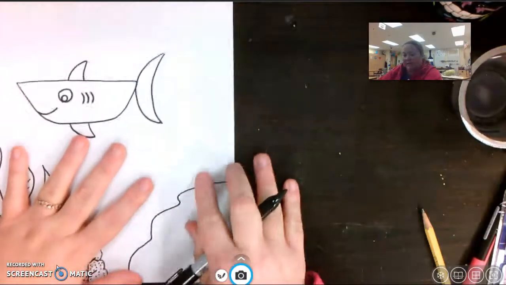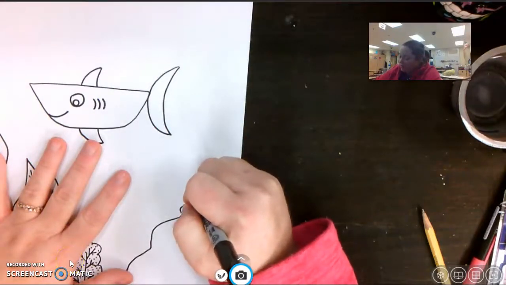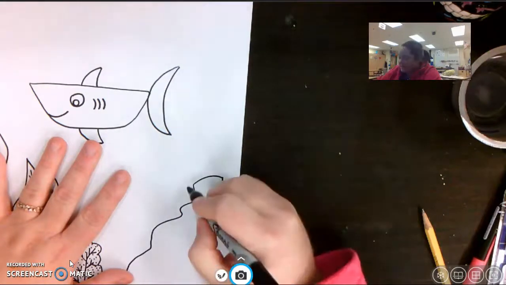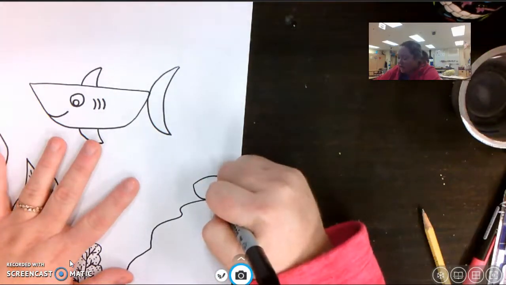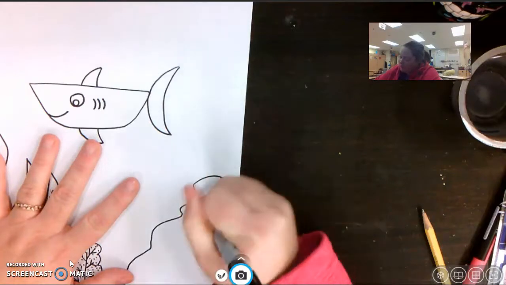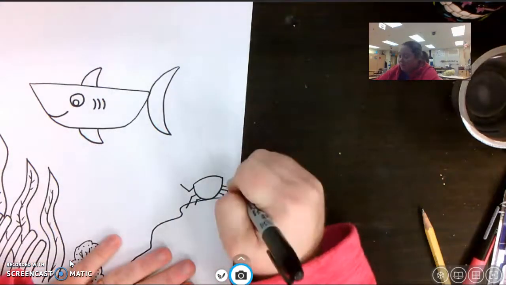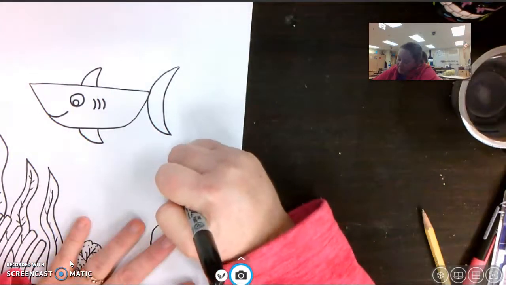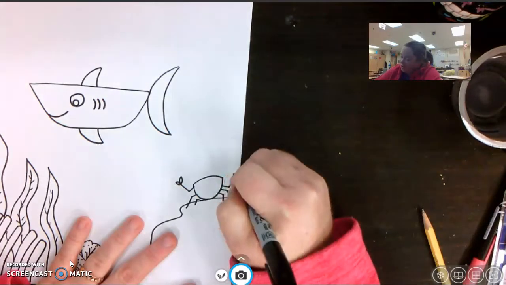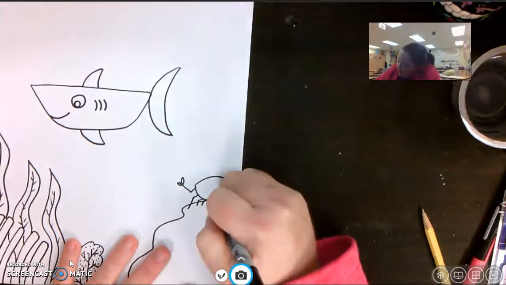Now let's go ahead and add a little crab up here. So for my little crab, I'm going to start with its little body. I'm going to do a little curved line and then a little scoop, almost like a little teacup, if you will, out to the side. I'm going to give my little crabby six little crabby legs. Two of them are going to go down, and two of them are going to go up. On the ends of those little ups, I'm doing the letter U, and I'm going to create those little pinchers on the insides. And if you want to add another little set of legs, you can.